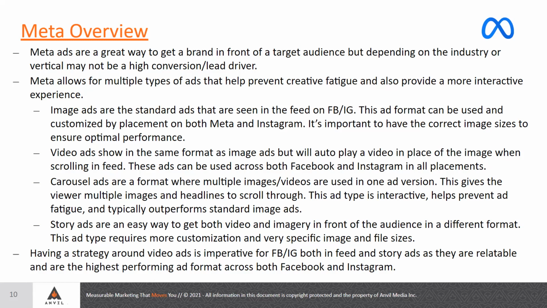So the four main types of ads you'll see on the platform are image-based ads, video ads, carousel ads, and story ads. Image ads are the most pronounced on the platform just because of the ease of creating those. One thing to be sure of is using the correct image size when creating those, because if you have the wrong image size, they may crop it or zoom in or do different things and your ad may not appear as you'd like it to. So that's a big key point when looking at image ads on the platform.